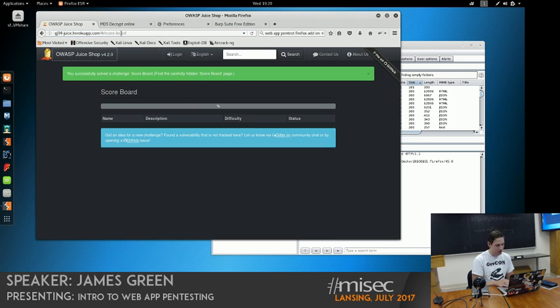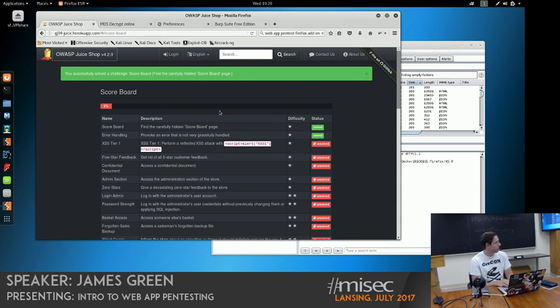If you go to that scoreboard page, it'll just be /scoreboard. You'll see all the challenges that we could do. It also looks like somebody was playing around with the next one, error handling, which is to provoke an error message that is not very gracefully handled. Anyone want to raise their hand to see who found that error? How'd you find that? I was just playing with some script tags. I tried to inject some JavaScript in there. Okay, where did you inject it?